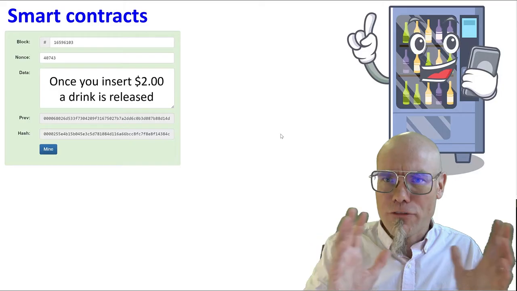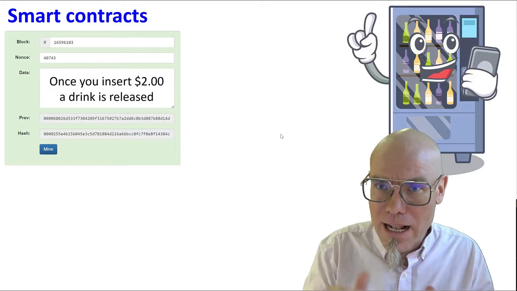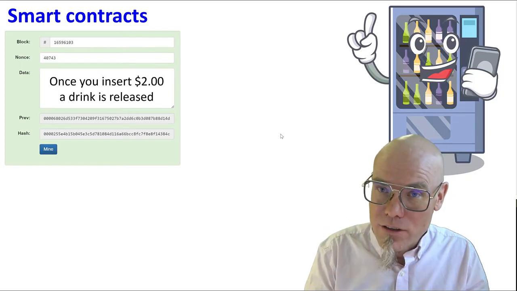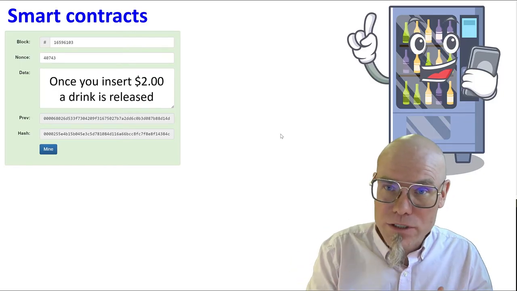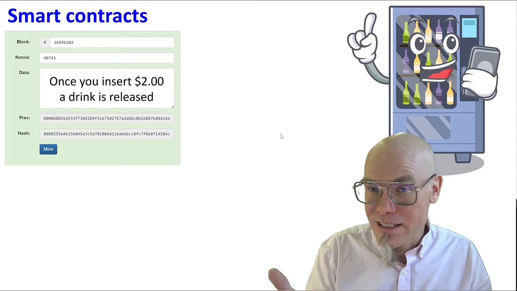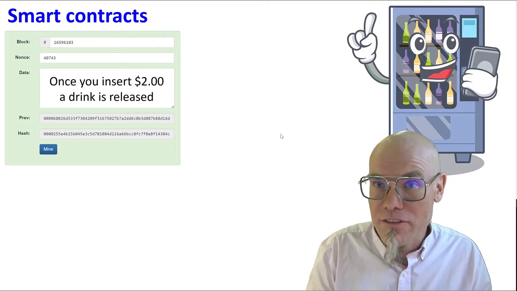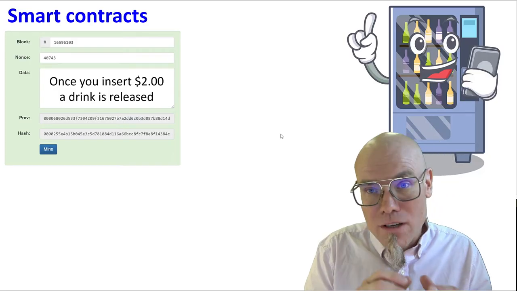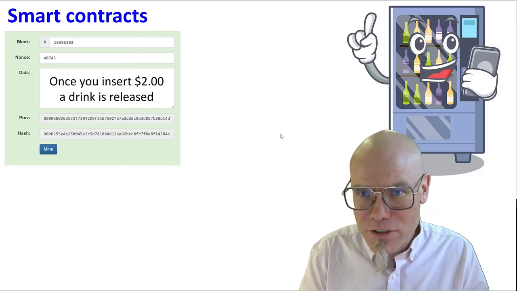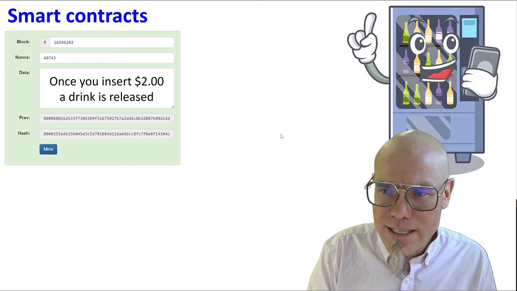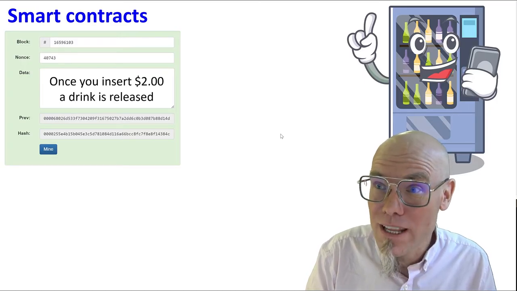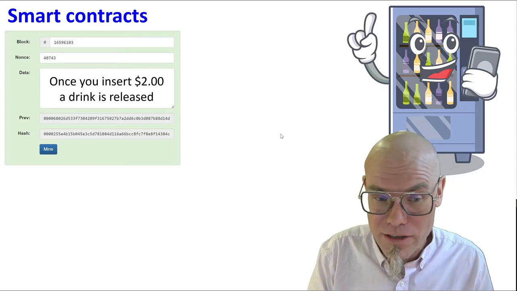But if it only has one quarter, then it's already pre-programmed. You will get the nickels and then the dimes or whatever. First the dimes and then the nickels. So there's no free will in there. It's basically an algorithm. A contract is an algorithm. A contract is a recipe of how to do a transaction between you and me. And hence, it can be put on the blockchain. It's just information. So we put the smart contract on the blockchain. Now, some smart contract platforms, you can think about them like this. So Ethereum is actually a really amazing vending machine. But that's actually how you can think about it.